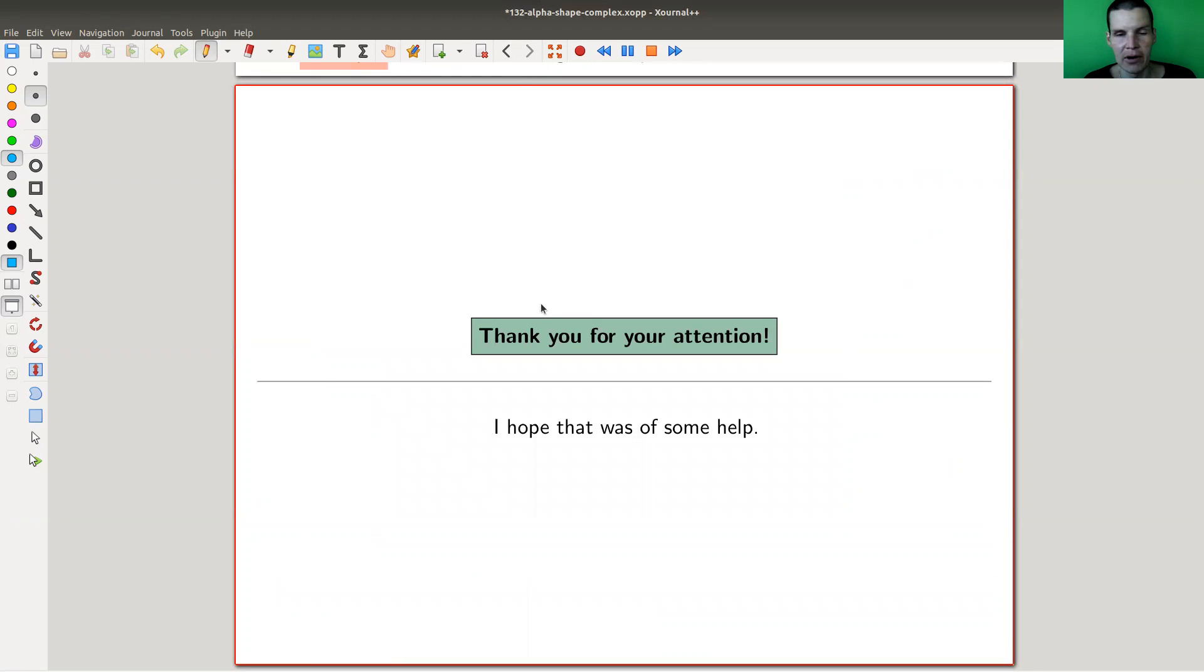Anyway, the main message here of this video is not maybe so much the theorem, but a reminder that really most of mathematics actually is quite applicable. You'd be surprised how applicable category theory is in computer science, for example, or topology for the study of proteins or birds or something. It's really, really fantastic. And we sometimes tend to forget how actually applicable mathematics is, and that's part of why it is so beautiful. Not because we forget about it, but because it's so applicable. Anyway, I hope you enjoyed this video, and I also hope to see you next time.